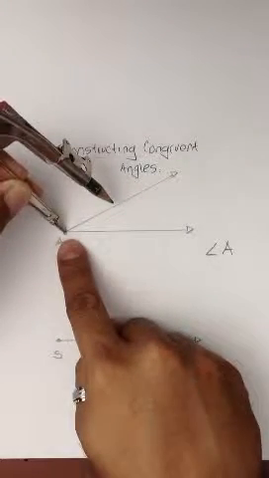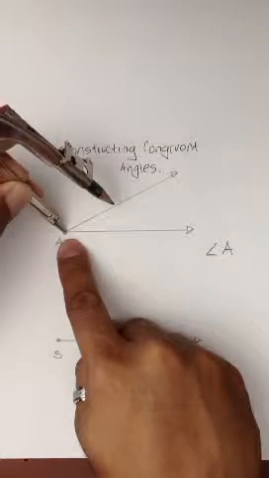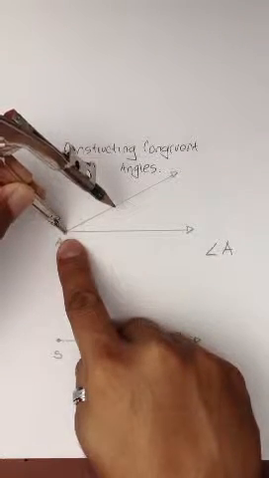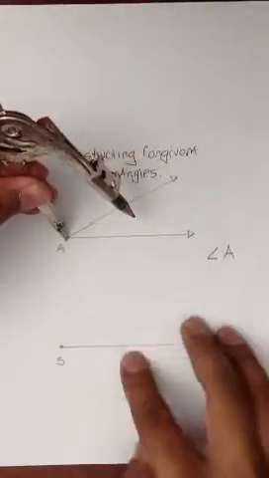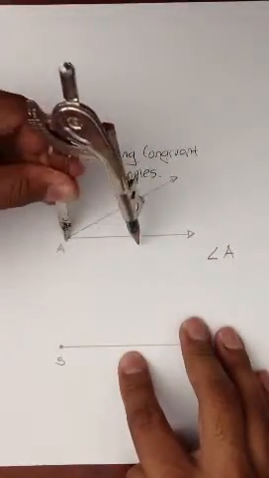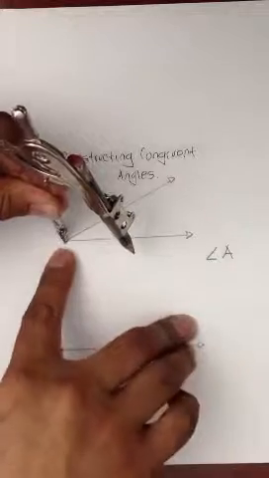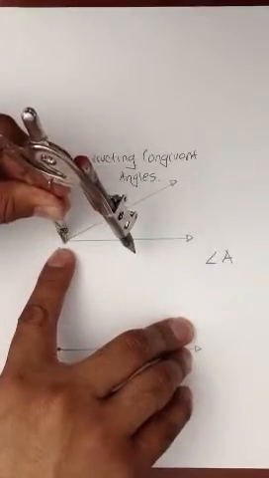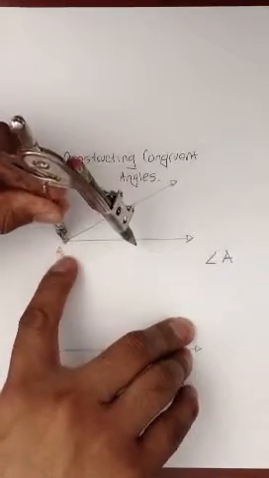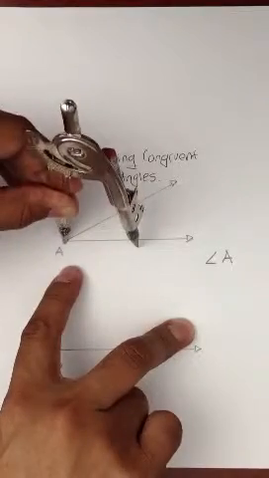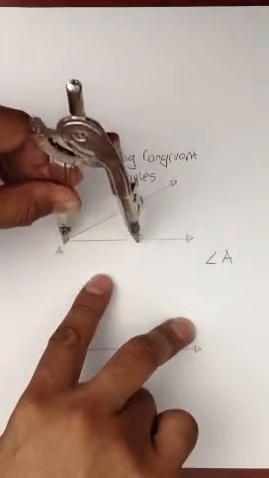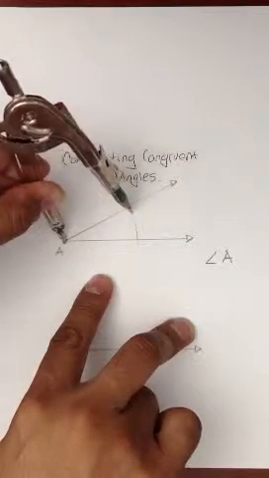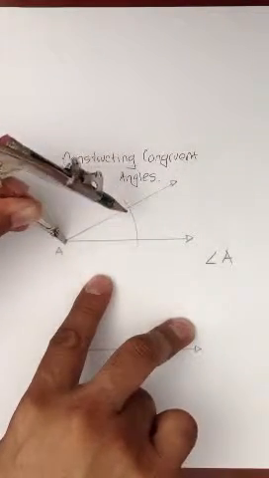I'm putting the point of my compass up against the vertex of my angle. I'm going to open this up because the wider this is, the easier it is to make an arc. And then I'm going to literally, while pushing down on the point, and the sharper the point, the less pressure you'll have to put. This one is pretty blunt, so I'm putting quite a bit of pressure. But I'm putting very little pressure on the pencil. I'm going to create an arc, and I'm turning my wrist and making a clean arc.